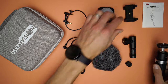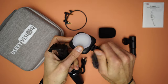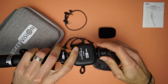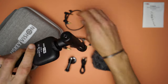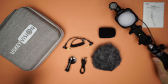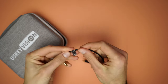To put everything together is child's play. Screw the ball head onto the phone mount, then attach the light and the microphone. If you use a smartphone that has a headphone jack, then the cable in the bag is the only one you need. If you have a phone that doesn't have a headphone jack, then you need an adapter — this is why I said that one of the bags has nearly all of the cables you need. If you don't know which cable to use, it will say smartphone or camera on the label, just have a look at the image.